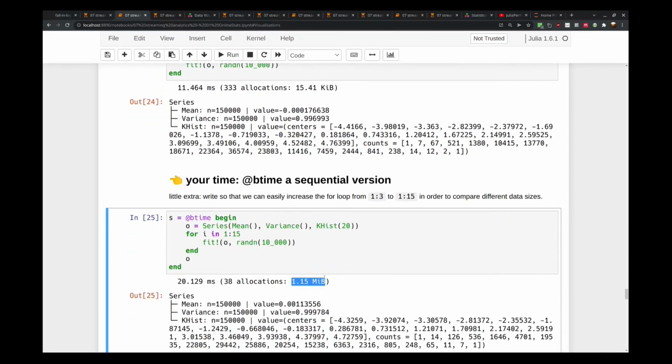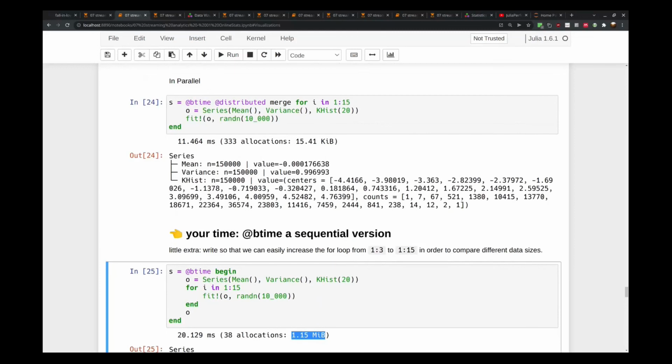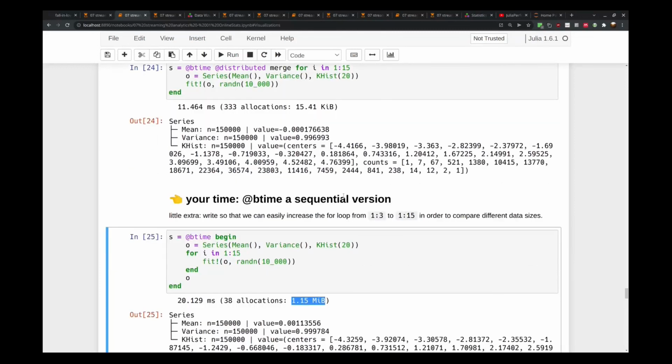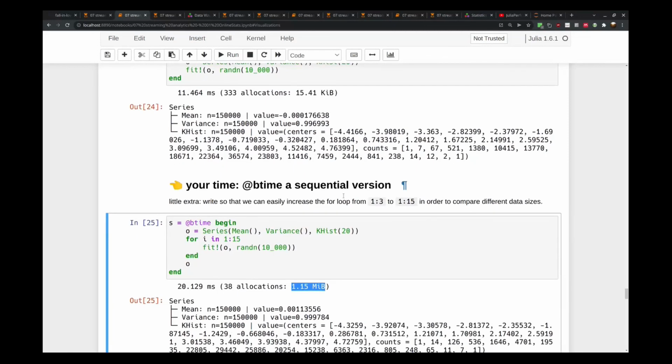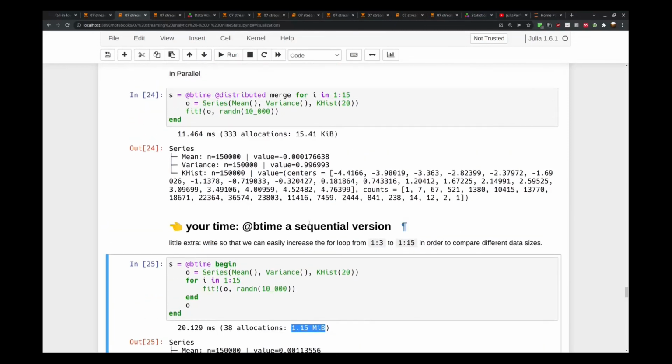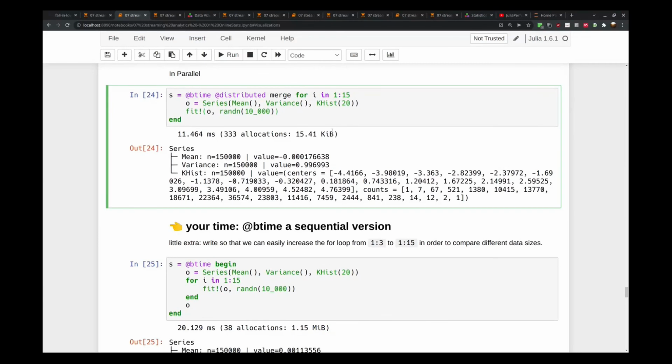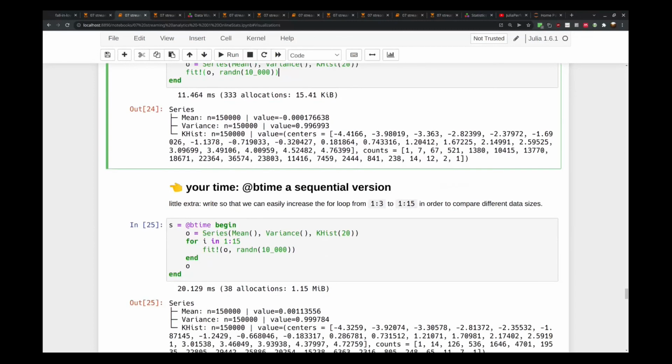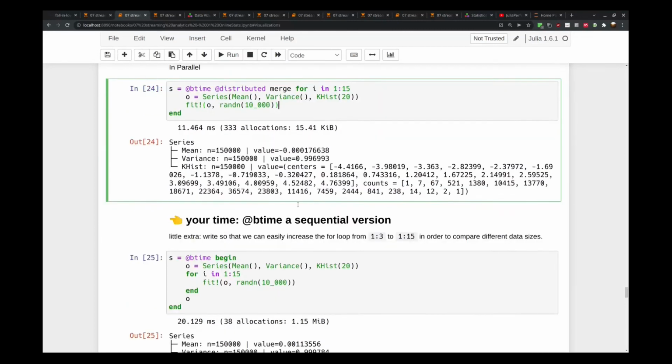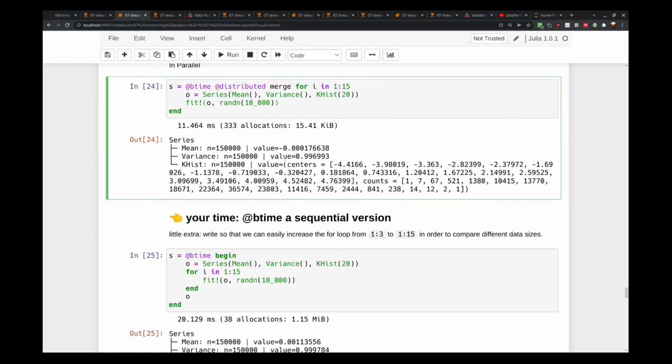And even the allocations, I'm not sure how to interpret them actually. Maybe the allocations are hidden in the other processes and just don't get counted by this benchmark. That might be the reason, because the data needs to be seen in all cases.